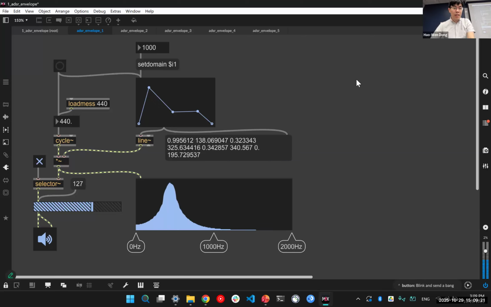Let me try again. Okay, this is the case. Go to 0.99 after 138. Go to 0.3 for another 325 milliseconds. Now go to 0.34, in this case after 340, and then finally drop to 195 at the end. And at the end it will totally sum up to a second. So that's essentially what you need.